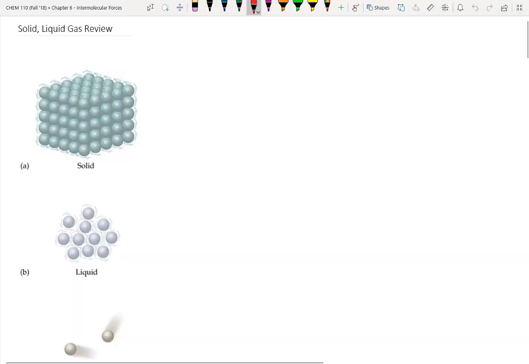All right, so chapter 6 is about a lot of the properties involved in intermolecular forces, but before we jump into that, really briefly, let's describe what's going on at a molecular level with solids, liquids, and gases. Sometimes it's a little bit hard to define what a solid is. Does anybody want to share just a generic term or descriptor?